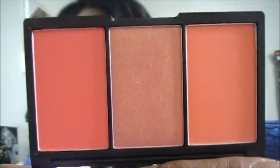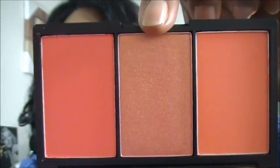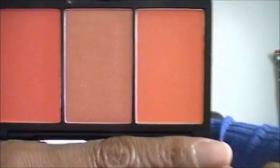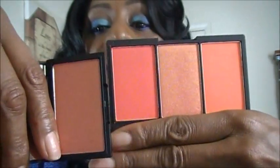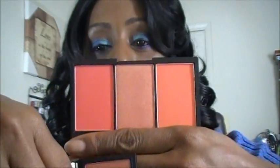This very next one is called Lace, and Lace looks like this. The possible dupe in this one is this middle one here, and it looks like the permanent shade in Rose Gold. Let's see if I have that one. And there is Rose Gold, so I'll put it right there. Rose Gold looks a tad bit darker, but when you swatch them, they're pretty similar.